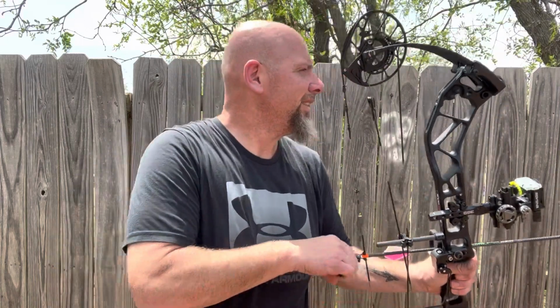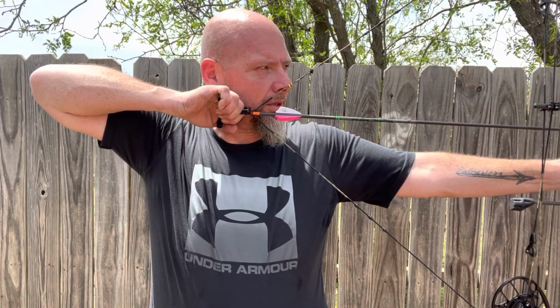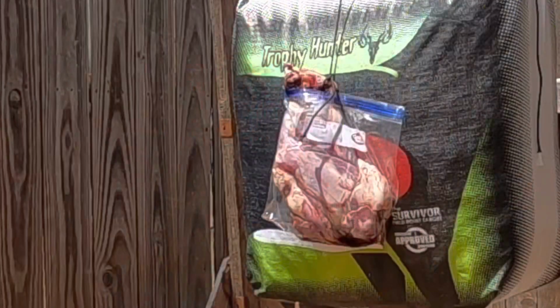And why am I doing this? I want to see what the durability is of these things when they hit an actual leg. Like I said, John Lusk at Lusk Archery Adventures, his YouTube channel, guys, he did a great job, and I just want to see what it'll do when it actually hits a scapula. So, without further ado, let's roll. Yeah, boy. Feels good. Here we go. All right, so that was one.